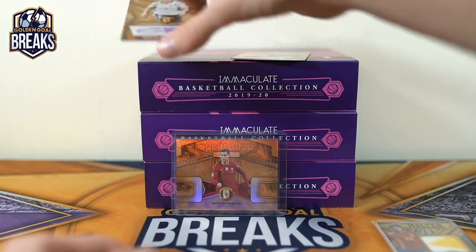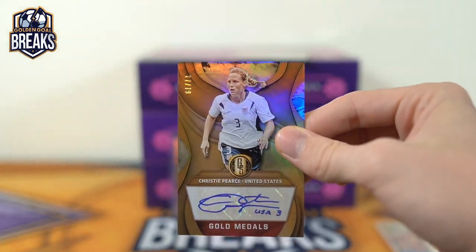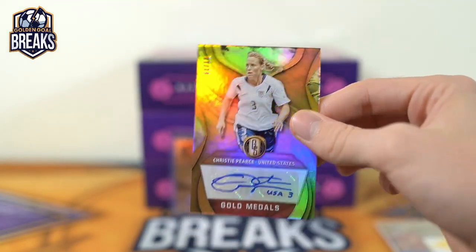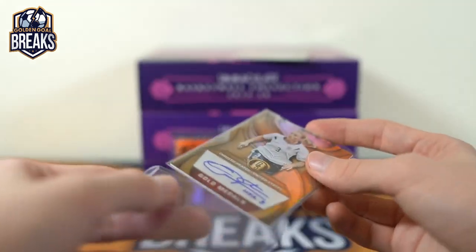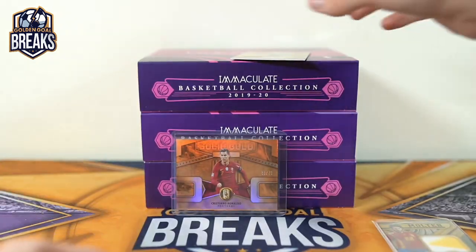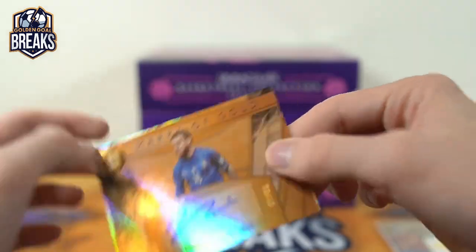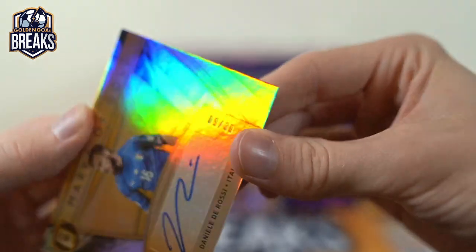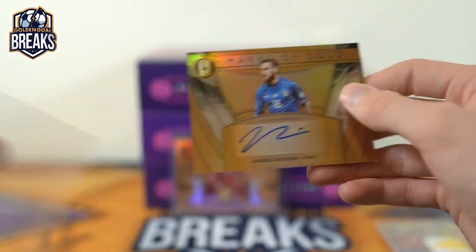And we got two autos for you. We got Christy Pierce for USA Ladies, 77 of 79. Gold medals base. And your box hit auto is Daniel De Rossi. A short print, 9 of 39. Marks of gold autograph.